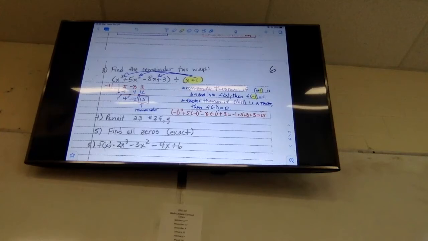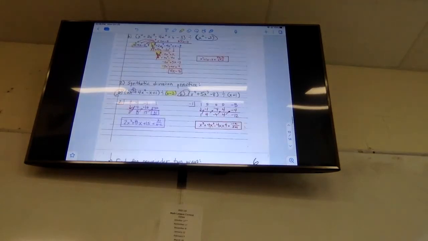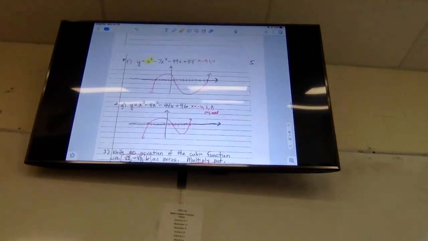Okay, so we're going to go back to number 2, F and G, which you guys actually did at the beginning of class on the calculator. We're going to do this remainder theorem. We're going to plug one of the zeros that we know into the equation and then see if we can find the other zeros from that. So let's go back in our notes to 2F and 2G. That was these problems right here.